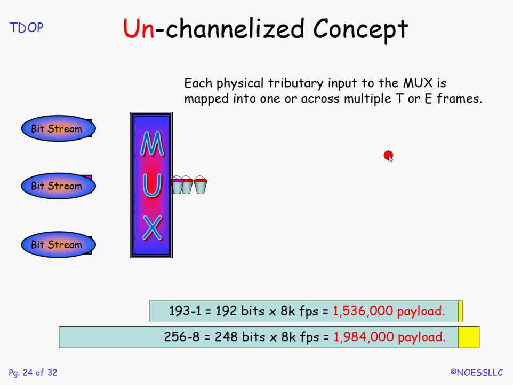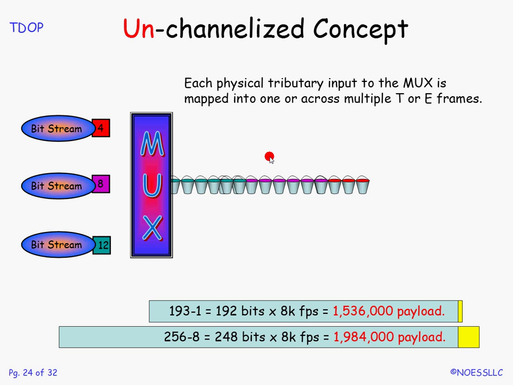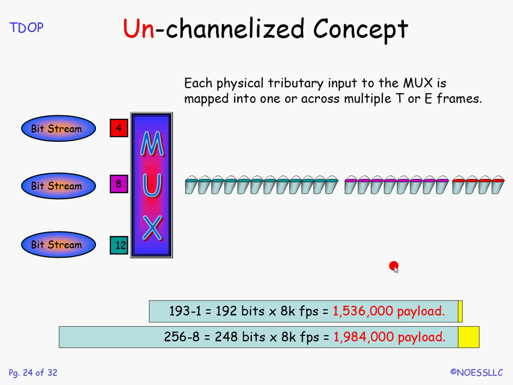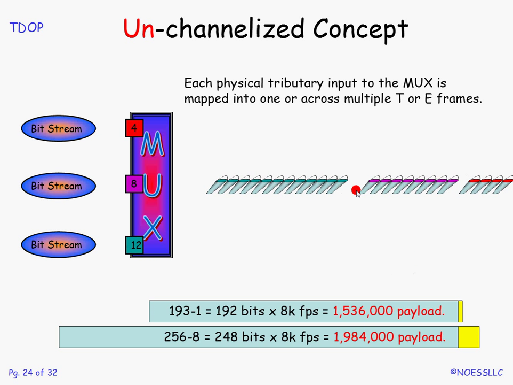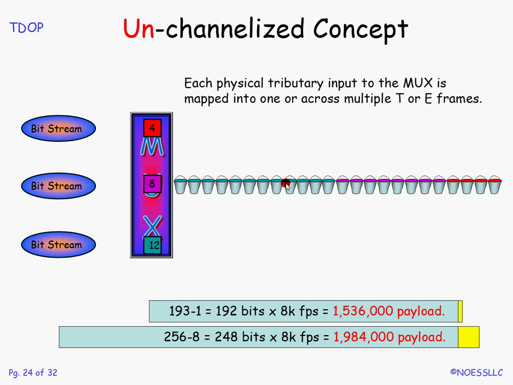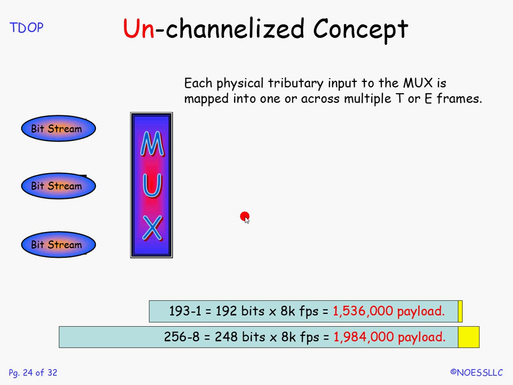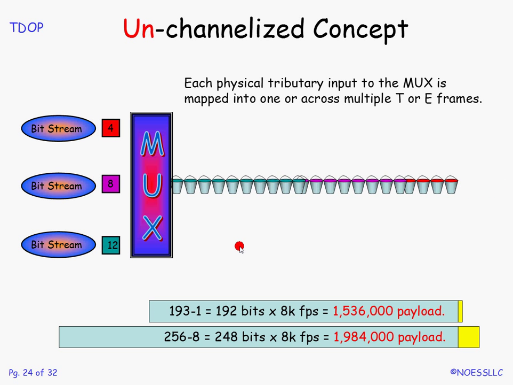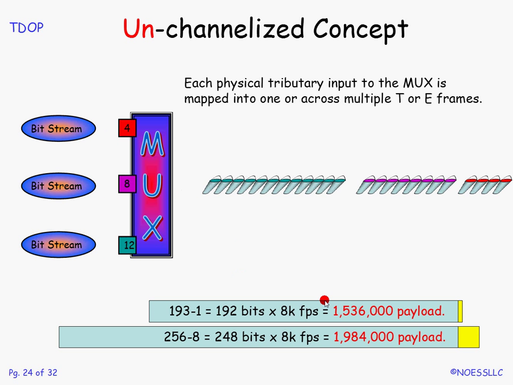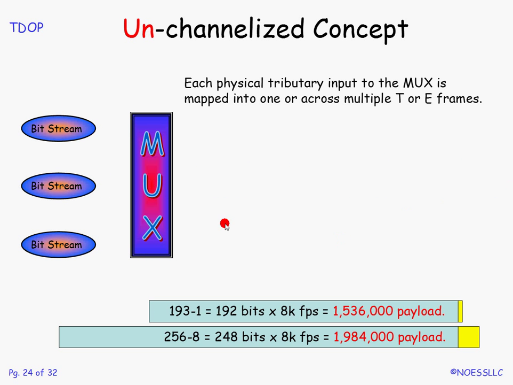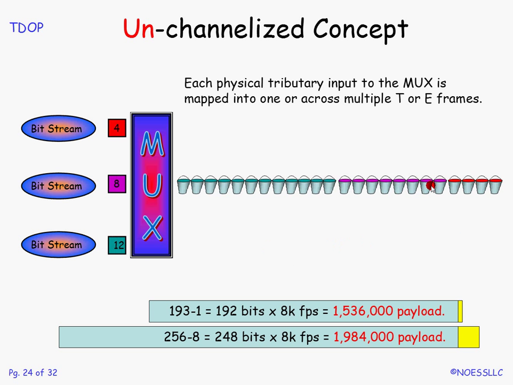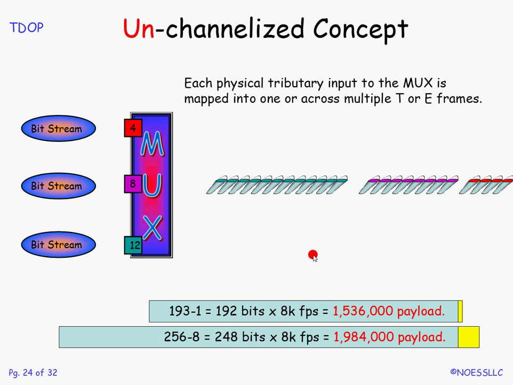So these are not channelized into 8 bits, 8 bits, 8 bits, and I could not find those just by looking at the time position. These are not in fixed time positions. That is, this grouping is not in a fixed time position. The bits are in fixed time position, right? There's 1.544 plus or minus of these per second as far as the buckets are concerned, but as far as the information in the buckets, it's not set to any particular position within the string of buckets.